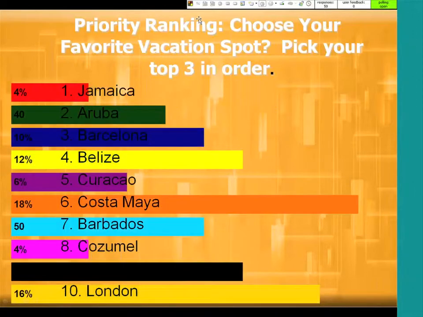But when I shut down my polling and I change this over to whole numbers, Costa Maya seems to be the grand winner here with 90. And I have Jamaica with 20, Aruba 40, Barcelona 50. Paris has just got a horrible color right there, so who knows what that has. But obviously, though, you can see it's way more than 50. But keep in mind, though, this is going to take those different weights and add them together.